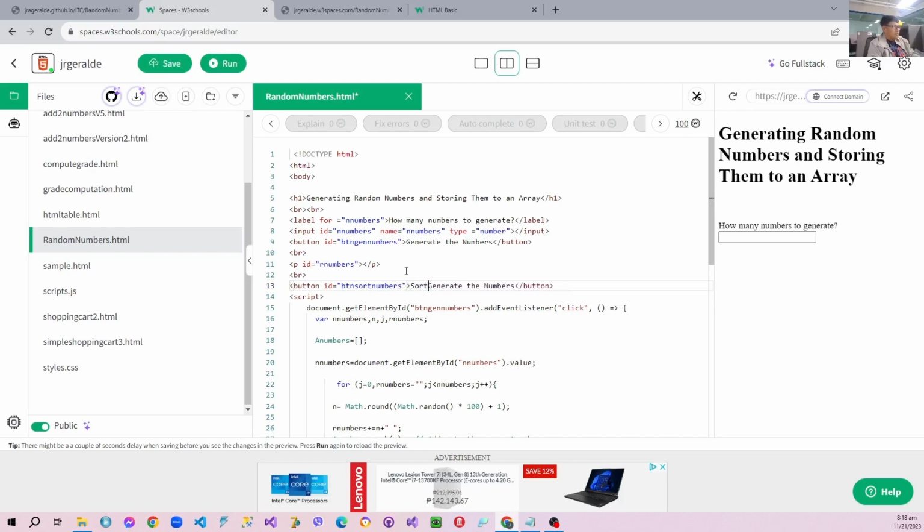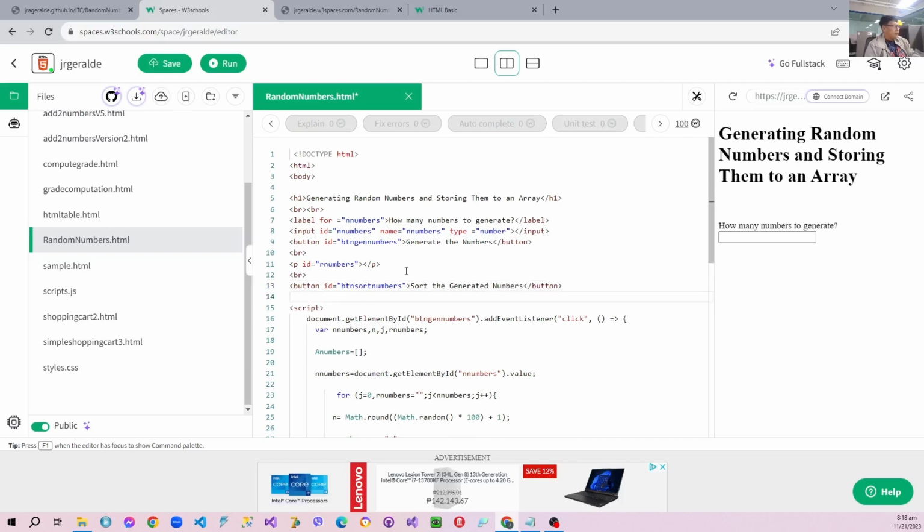Sort the numbers. That's our button, and we'll put a br and later, can we put two brs? Yes, I think that will be much clearer.